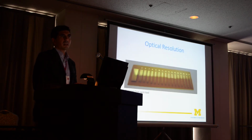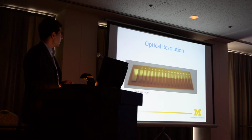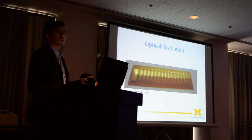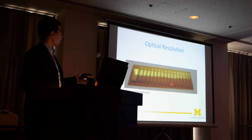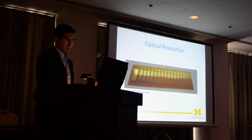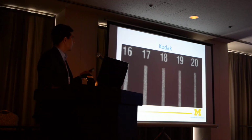In order to compare the optical resolution, we used a line pairs tool. This is from Gammex, and as the line pairs go up higher, it becomes harder for a system to resolve two points close together as two separate points rather than a single point. So the higher the line pairs number, the higher the optical resolution for that specific sensor. We compared the sensors using the same tool.